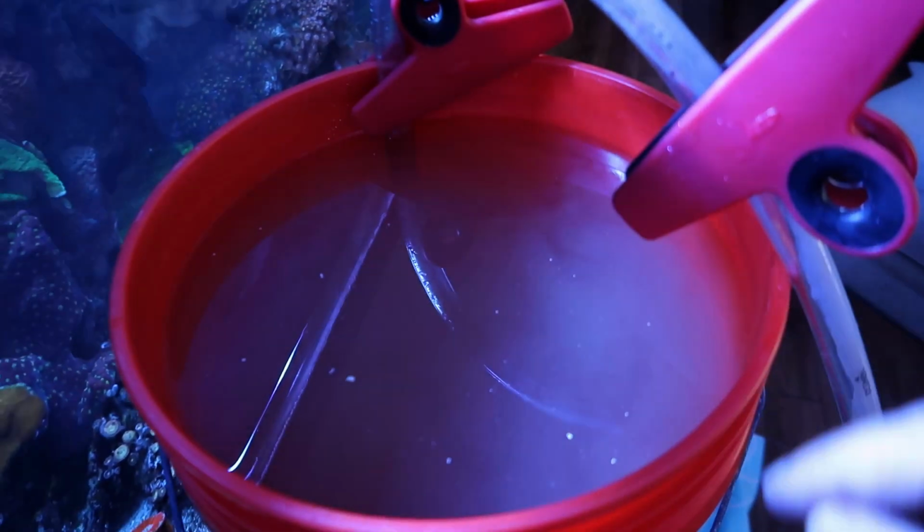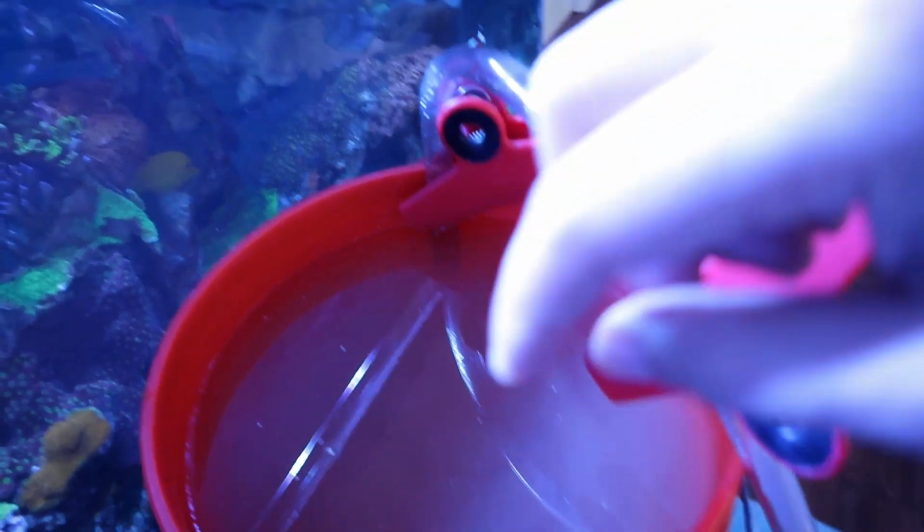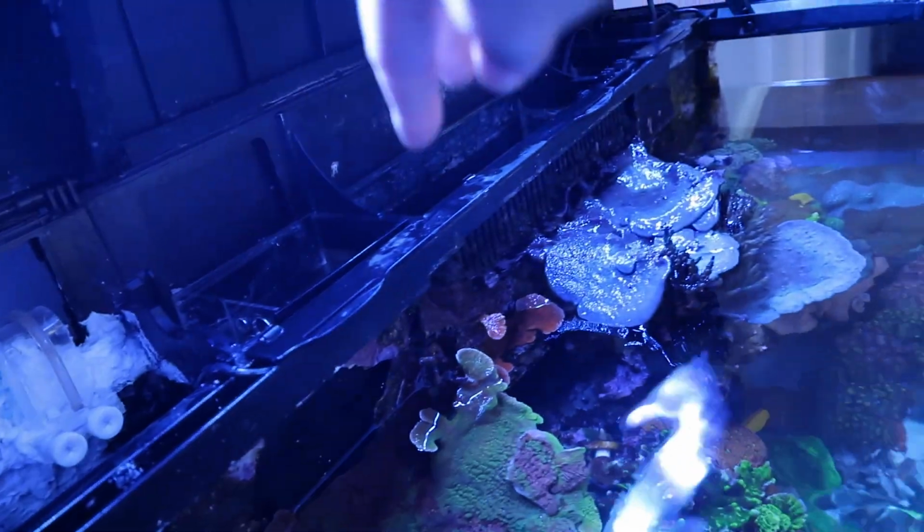If you aren't cleaning your back chambers every once in a while, I highly recommend you just get down in there and clean it up, especially if you're having issues with high nutrients. This could be an issue. It could be storing it back yonder, just a bunch of detritus and stuff building up.